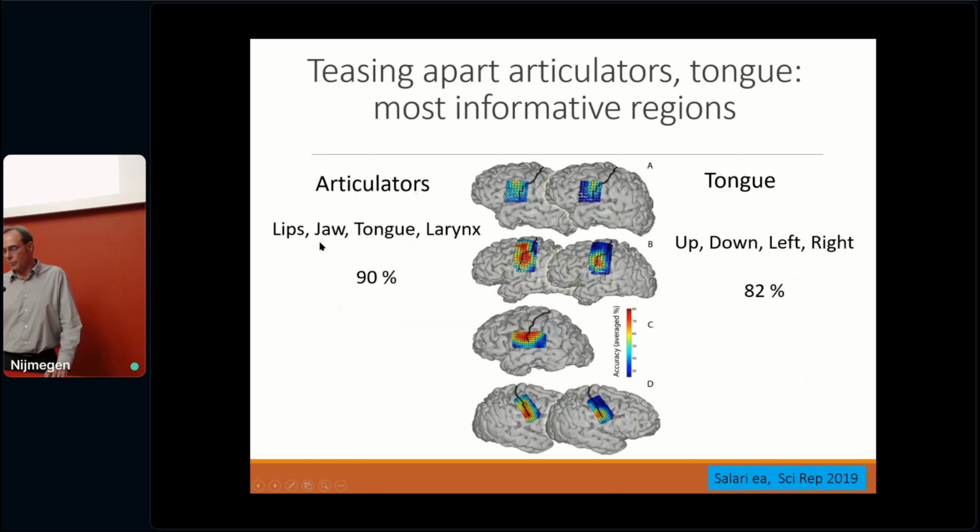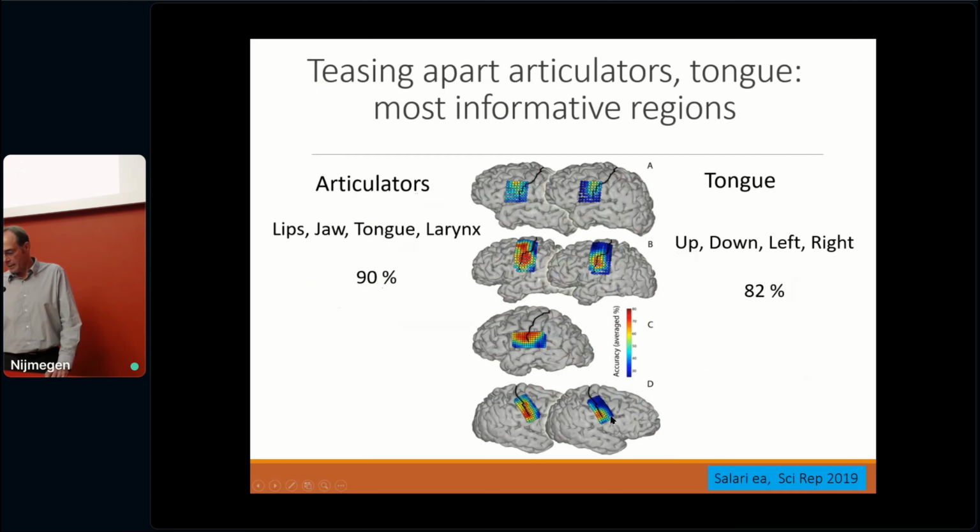So patients move their different facial muscles one after the other, and the decodability is 90%, which is extremely high. And the information seems to be at the lower end of the cortex, or the tongue. Up, down, left, right is 82%, and that also seems to be in the same area.